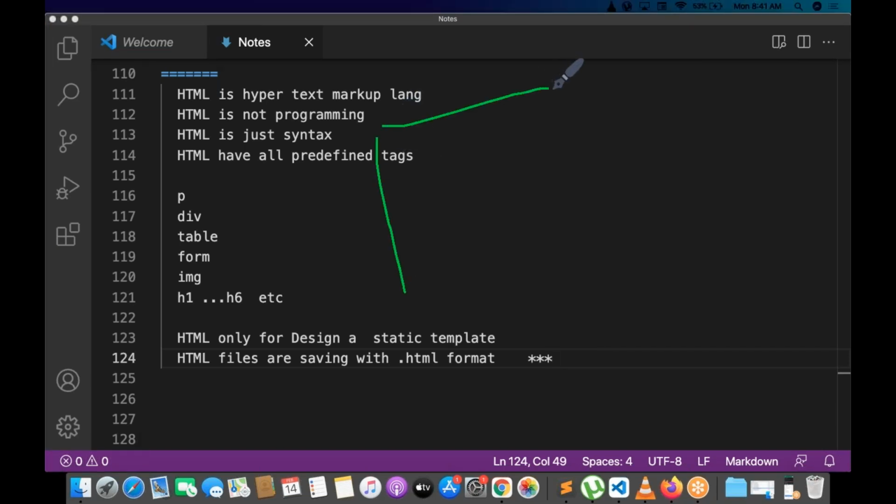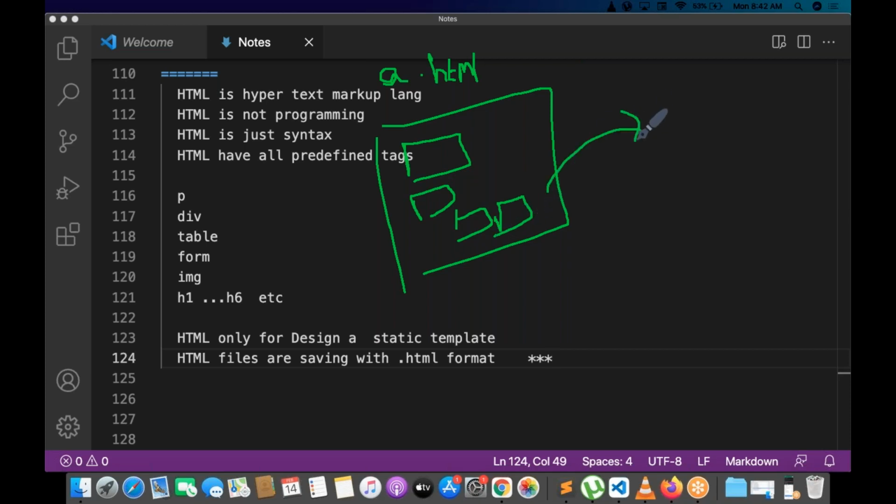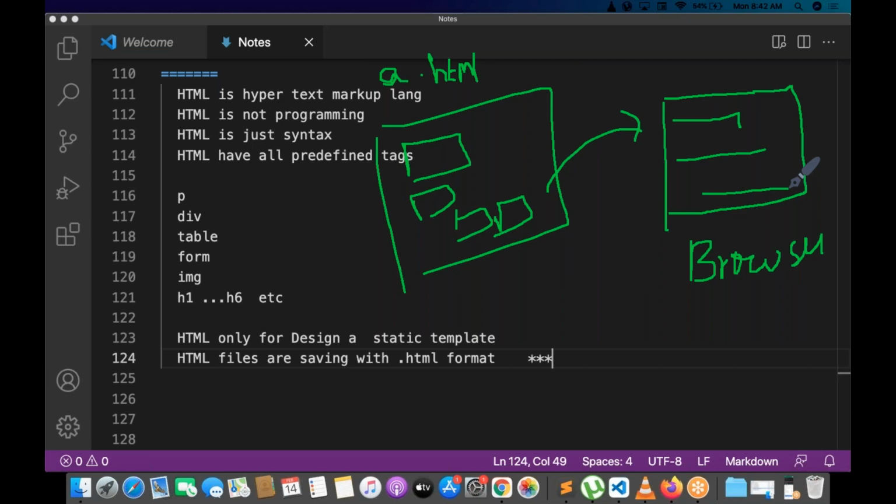So I'm taking the web page like this. I'm going to save the file with .html like this. The file name is whatever you want. Suppose I'm taking the file name a.html. I'm placing bricks on top of the HTML. And finally, this is going to be rendered into the browser. So the browser visualizes your content. Whatever content you placed on top of the HTML web page will be visualized in the browser. That's the formula.